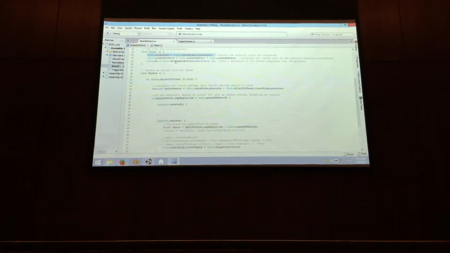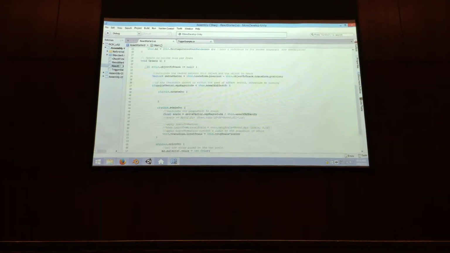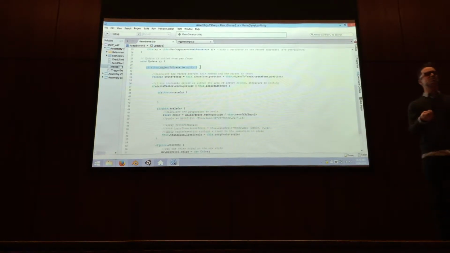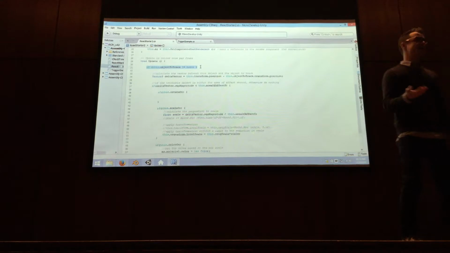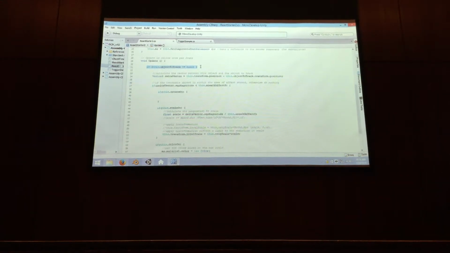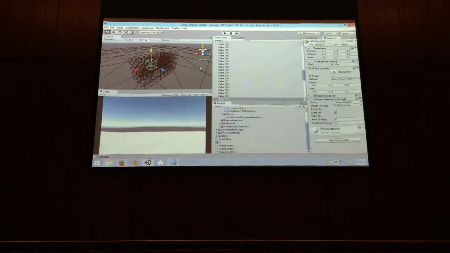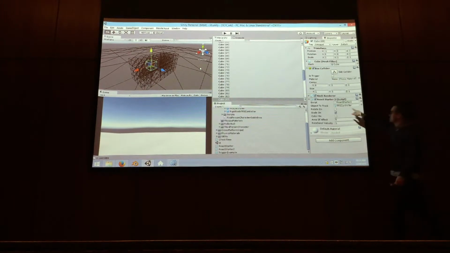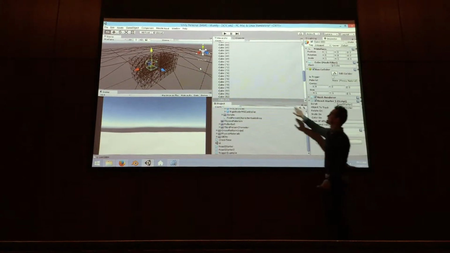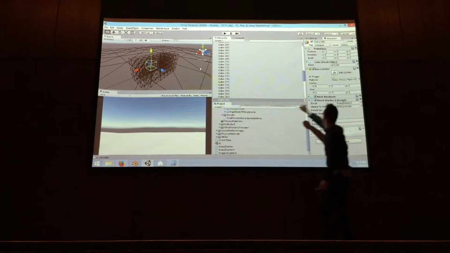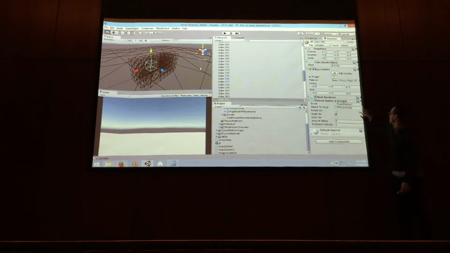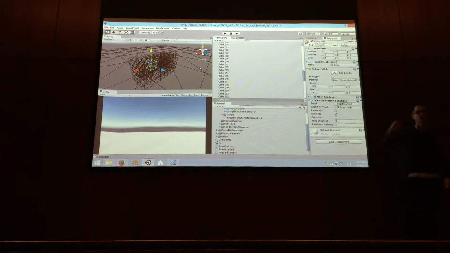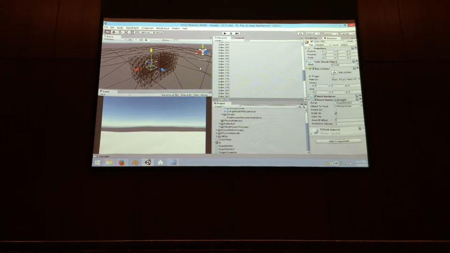Right now, in the heart of the script, in the update, the first thing I do is I check to see, is this object that I want to track null? Is it empty? And it could be empty if you don't set it explicitly. It gets set in the editor, right? So that's right here. And I set this by grabbing my first-person controller in the hierarchy and dragging it to here. Or you can press the little target on the side and you can go to the scene and you can pick the thing that you want to track.